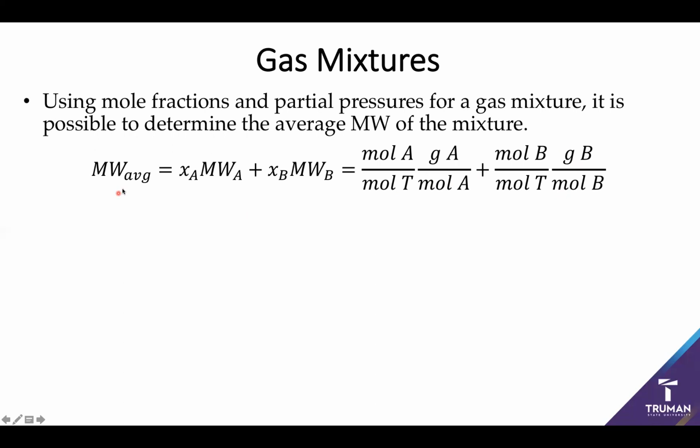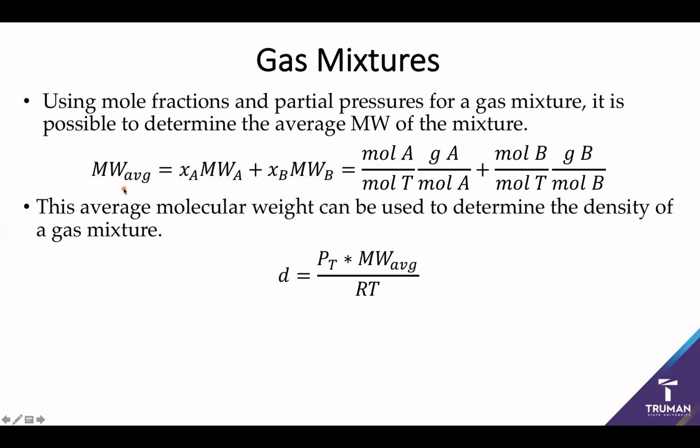And once we have this average molecular weight, we can determine something that we actually really care about, which is the density of a mixed gas. So if I care about, say, the density of air, which plays a role in any number of physical properties, be it forcing air around as a cooling matrix, or just having to account for how much lighter a system will be if I put it under vacuum, we can determine the density of this gas using the total pressure times the average molecular weight over RT. Same way we did with an individual component.